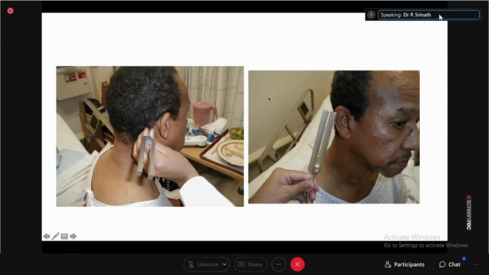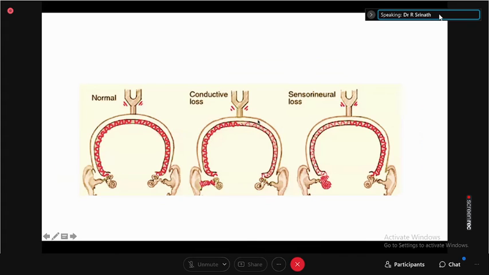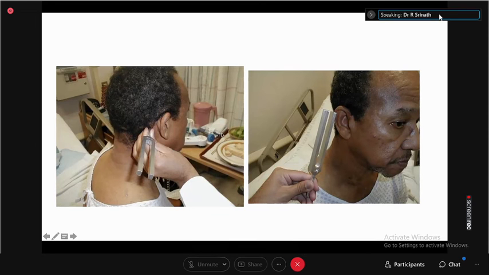Ask him whether he's perceiving normally. Then you hit the tuning fork and keep it on the mastoid process. He will start hearing. Then once he stops feeling that, you keep it next in front of the ear. He has to still feel. That means air conduction is better than bone conduction, which is a normal phenomenon. I'll be coming to the interpretation. Whenever there is conductive hearing loss, his air conduction will be less than bone conduction, or bone conduction is more than air conduction. That means he will not be able to hear after you remove it from the mastoid.